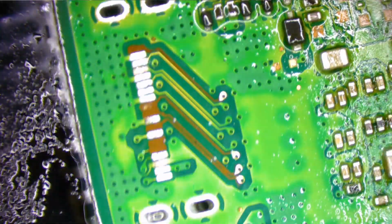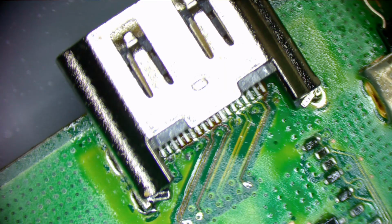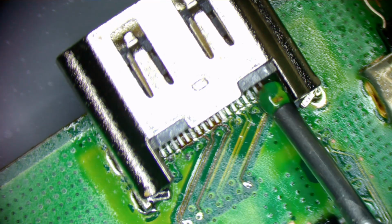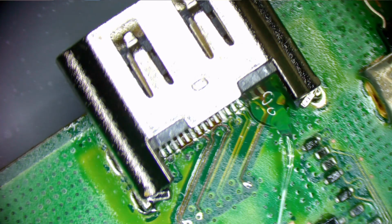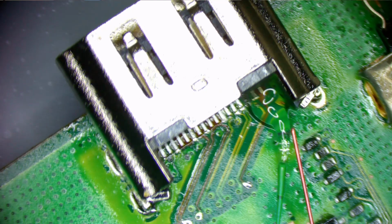And I need to switch irons and get ready for solder. All right, so I'm going to use my 2032 micro pencil with the 0.6 millimeter chisel tip. I'm going to add a little bit of solder flux to that first pin right there. I got my 30 gauge jumper wire. Show you what that looks like underneath the scope. Yep.